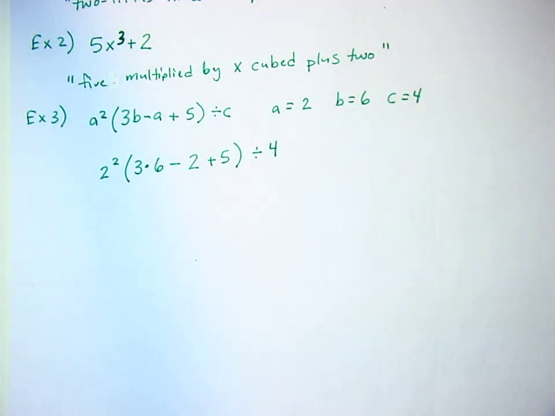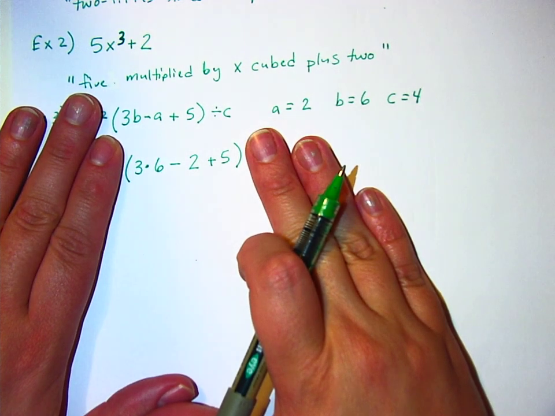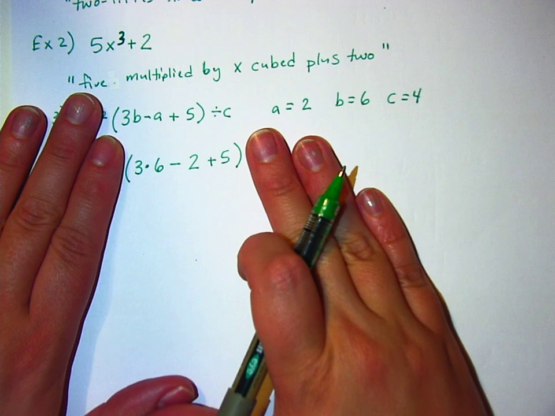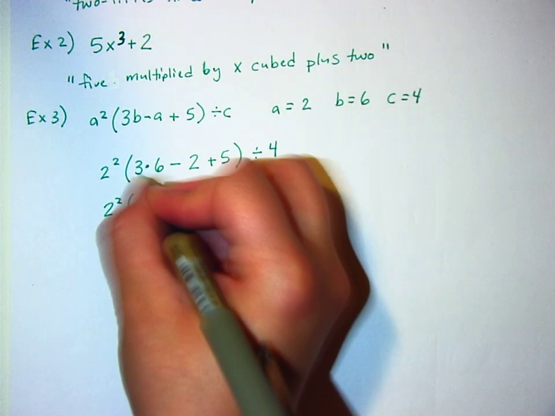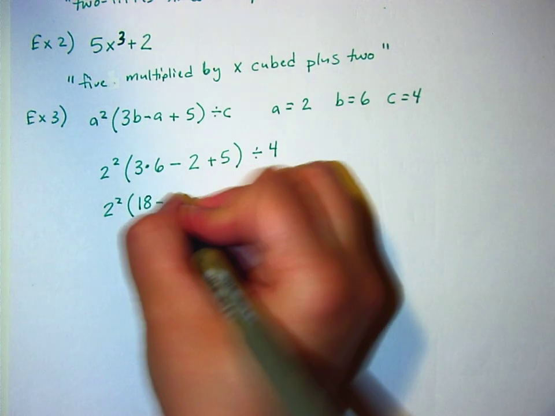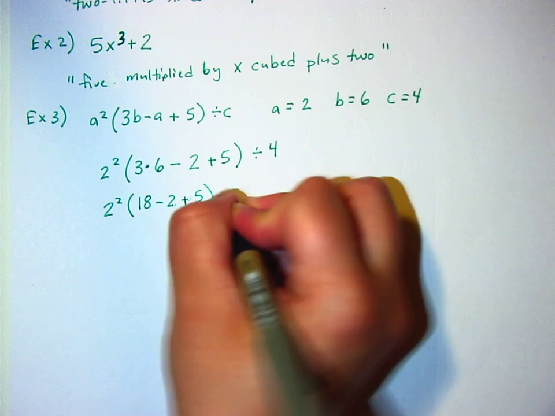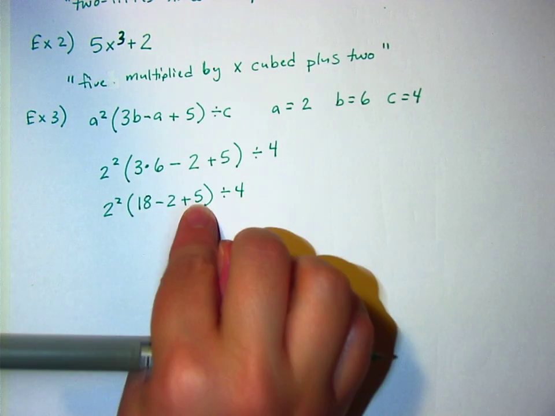And now we're going to do order of operations. So let's see. PEMDAS, the first thing I have to do is parentheses and then exponents. So let's do parentheses first. If I look at just the stuff in the parentheses, I've got some multiplication, then subtraction and addition. And multiplication comes first when you're doing order of operations. So I'm going to write down that's 3 times 6, which is 18. Minus 2 plus 5 divided by 4. Okay. And then I'm going to do the subtraction and addition left to right inside the parentheses.